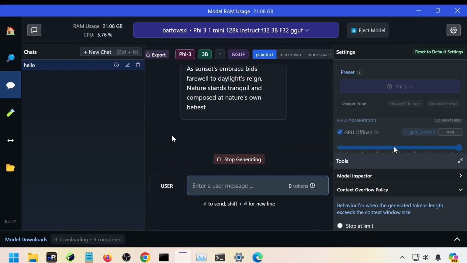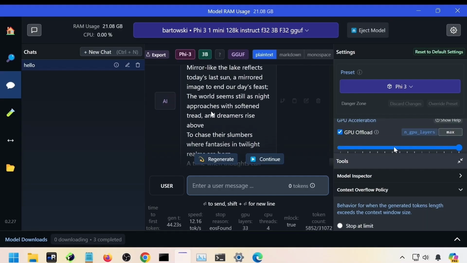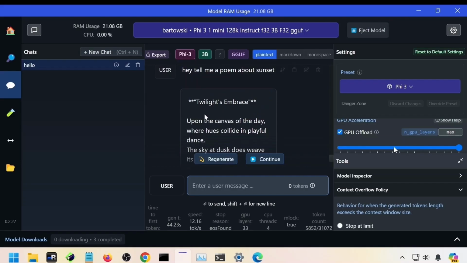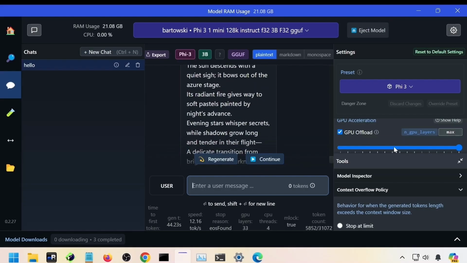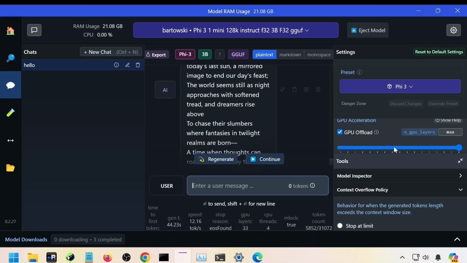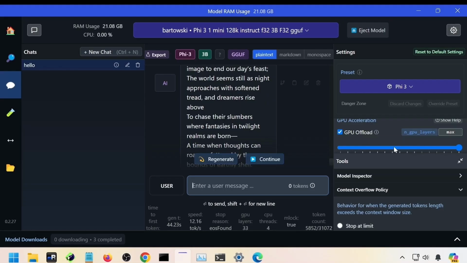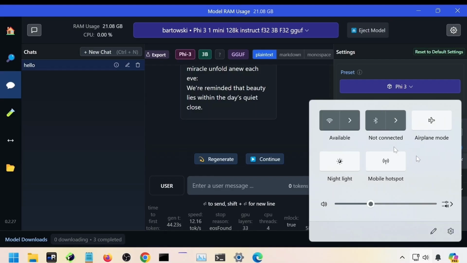If you want, you can pause the video and read it, but it all looks neat and clean to me. You can reduce the amount of response and things like that, based on the configurations you're giving. Twilight Embrace. It is using all big words. At the end of the day, it has given a sensible answer. That is Phi 3 Mini 128K Instruct. That's the name of the model. If you want to try it yourself, it's just like ChatGPT, probably a little less intelligent.